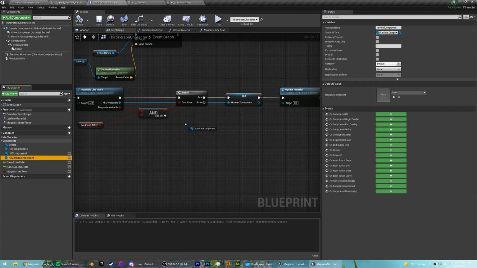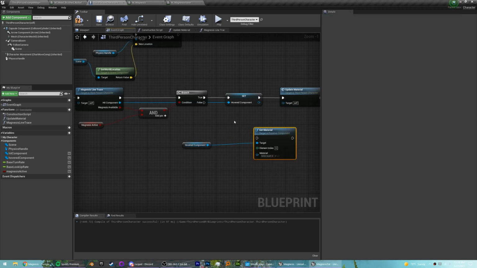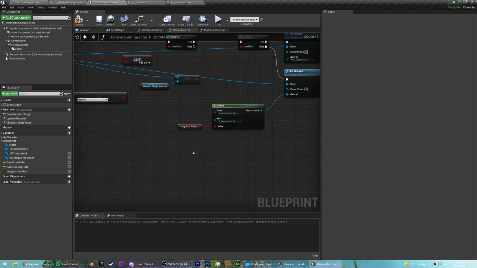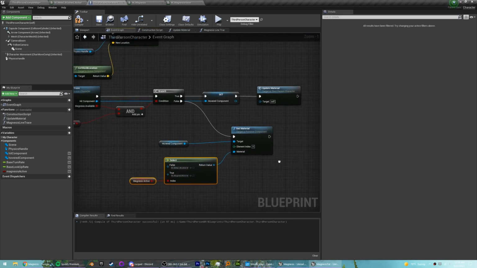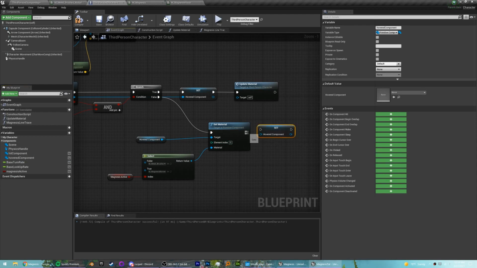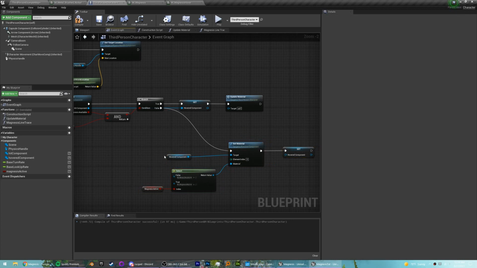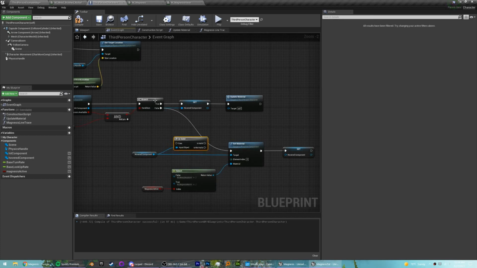So if it's false, we just want to get the hovered component and set the material, and we want to do the same check as we do in the update material, where we just either set it to the brushed nickel or the regular magnesis. So I'm just going to copy and paste that. And then after that, we also want to set the hovered component to not valid, so we don't have a hovered component. And just to get rid of some bugs, since this will occasionally be called when the hovered component isn't valid, we can add an is valid check to it, because otherwise the computer will just complain a little bit.